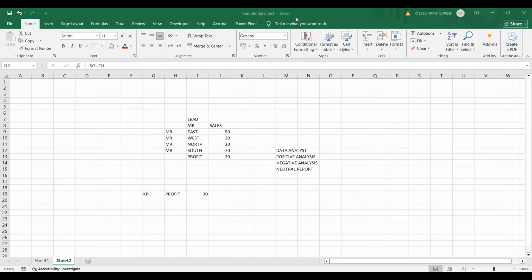Everybody knows that we have come through a very difficult situation called COVID. If I take an example of COVID, the number of patients, oxygen level, beds available, recovery rate, mortality rate, the number of people who are getting oxygen, the number of oxygen pumps or medicines that we required will become your KPIs basically.